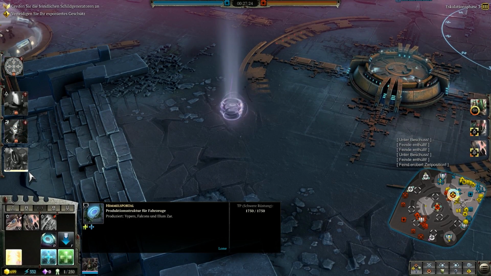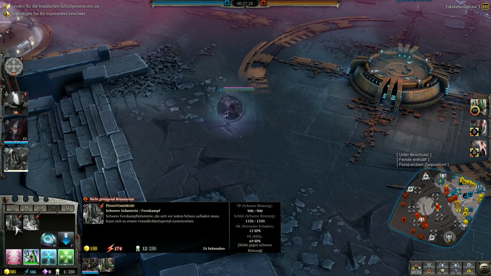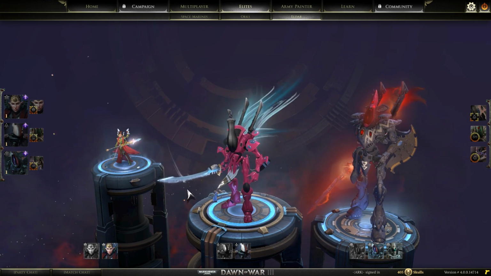Just like in Dawn of War 2, these points can be used to call special units onto the battlefield, which you have to select before the battle. For example, an Orc Warboss, Imperial Knights or simply Gabriel Angelos.